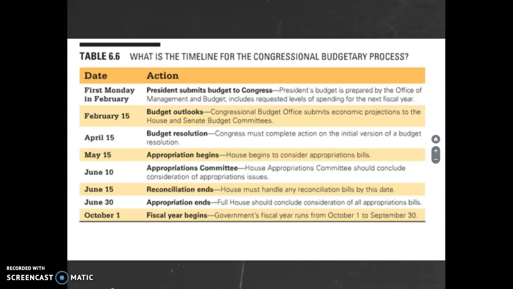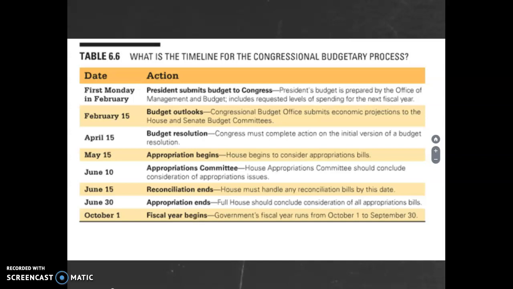Then the Congressional Budget Office, remember we talked about them when we did our issues of Congress stations. They're going to go through from their perspective, and remember these are not members of Congress, these are policy wonks, people that work for Congress, and they're going to give economic projections to the budget committees. And they're doing that based on economic data. What do we think is happening with taxes, income, are we expanding, are we contracting, etc.